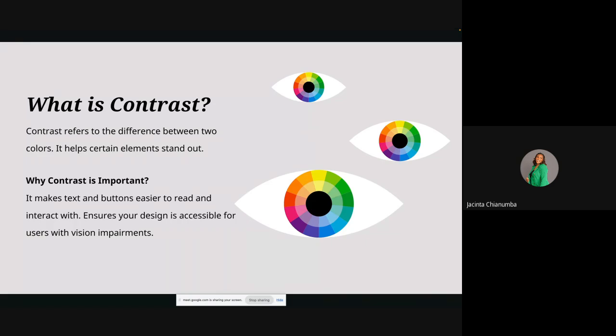So it's very important to have high contrast of colors so that however somebody wants to view your application, whether they're viewing it from a laptop or from a phone or from any device at all, they will still be able to detect that color, that element they are trying to portray. So it is very good to have a high contrast between two elements.